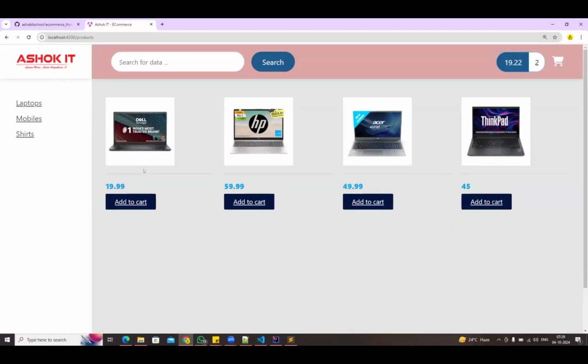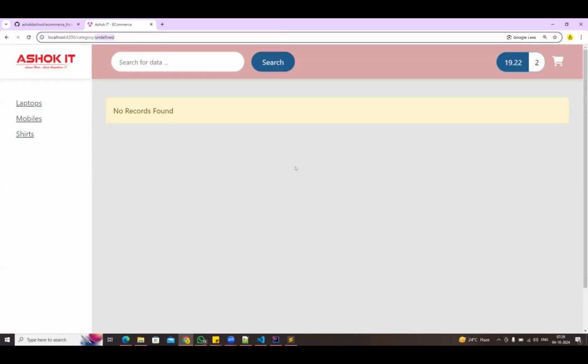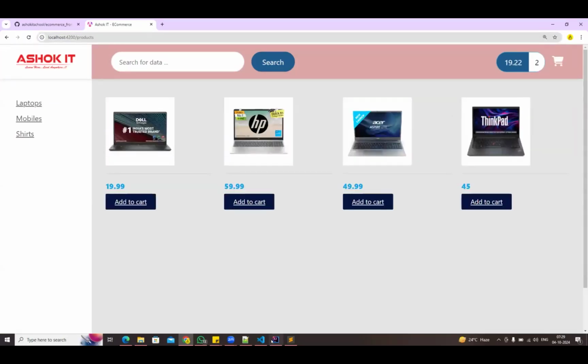Whenever a product is displayed, the product name is not displaying, and second, when I click on the menu, that ID is not going in the URL. Maybe data type, sir. Sorry. Variable problem. I have changed variables.